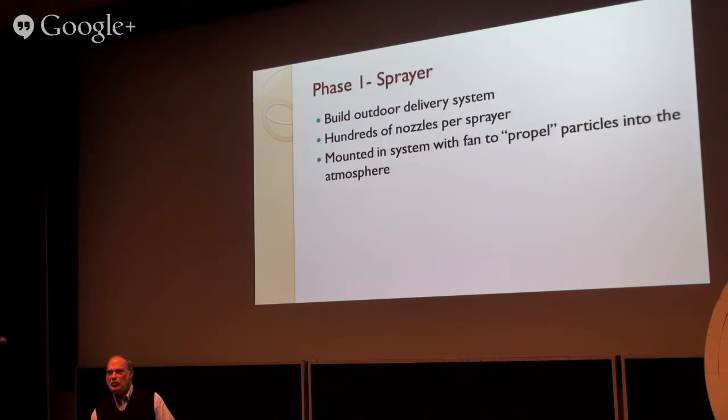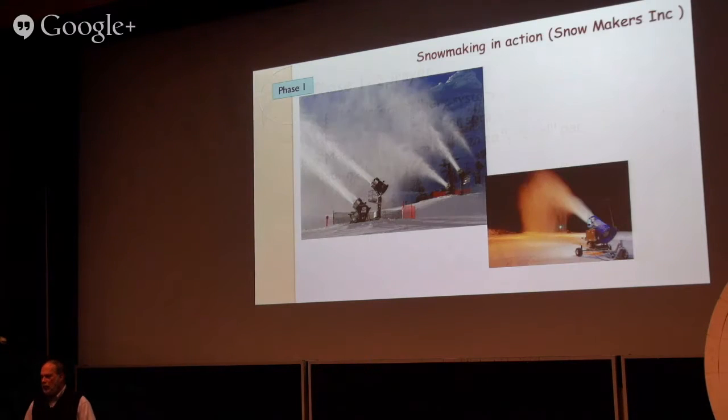I often get asked, don't we have to inject them into the base of the cloud? And the answer is no. You're injecting this in a place where clouds are already formed. Only God makes clouds, we don't make clouds. We're trying to modify the ones that are there. So all we need to do is get the particles in the updraft. And so we need to stabilize them in the lower part of the boundary layer and let the atmosphere do the rest of the work.